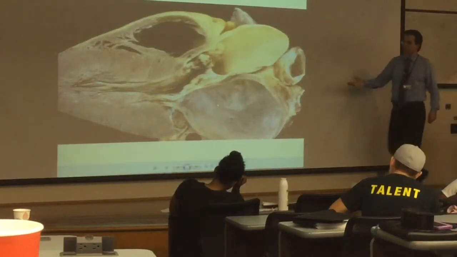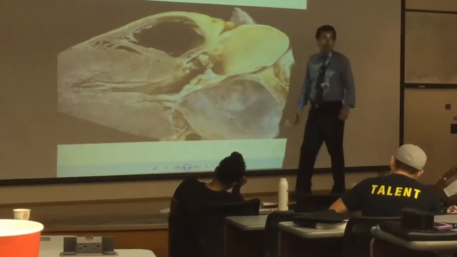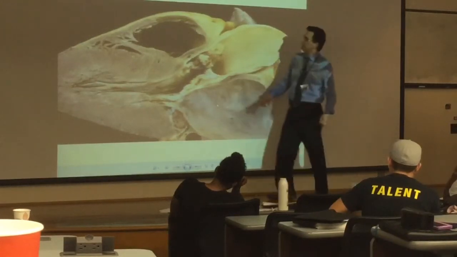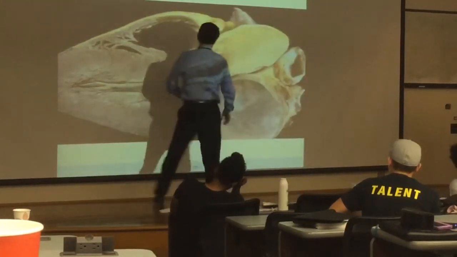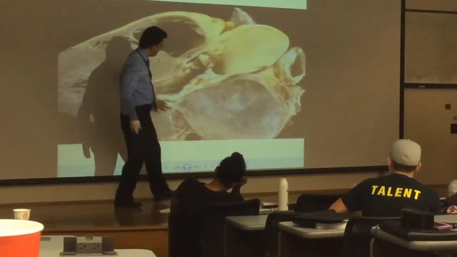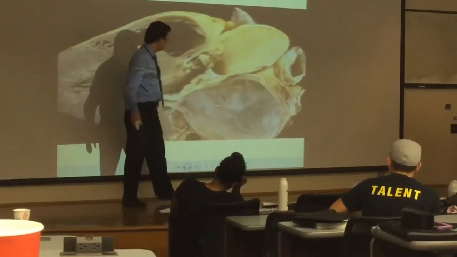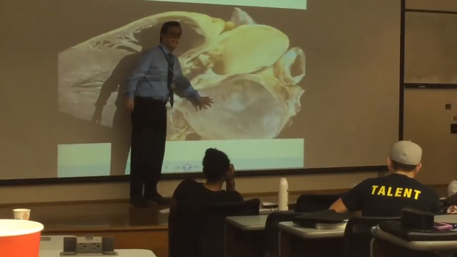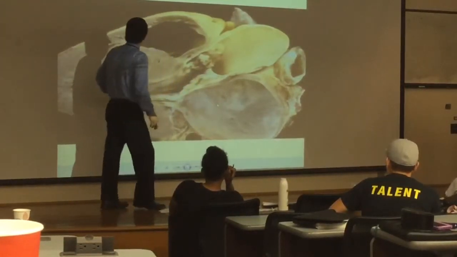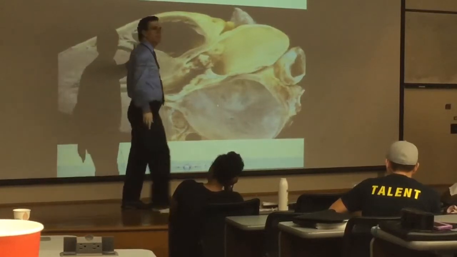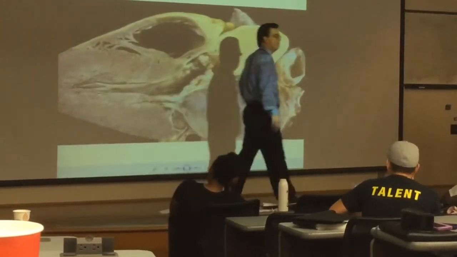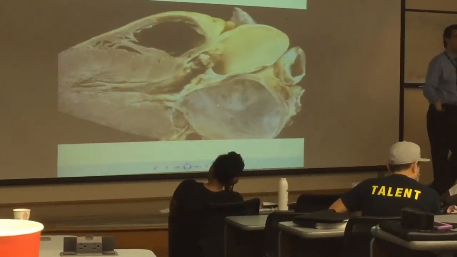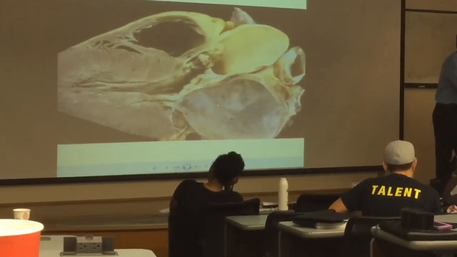And this case shows both mitral and aortic stenosis. So you can appreciate here, you have the aortic stenosis, and here you have a mitral stenosis, and you can see both. The left ventricle is hypertrophic here, and the atrium is very, very dilated too. And you can appreciate that the right side is also kind of dilated, and that makes sense, because if you have this pressure build up, it can go to the lung, and later in the lung can involve the right heart.